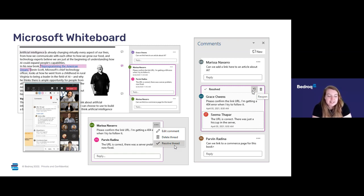So modern commenting is coming to Microsoft Whiteboard. You might be thinking, what on earth is modern commenting? What Microsoft mean by modern commenting is that you'll be able to add comments and questions to the Whiteboard brainstorms in the same way that you can add to a Word document, for example, currently. So I've just put some screenshots on the screen at the moment which show how you can do this in Word, and a rather blurry little example that we've been given by Microsoft so far of how this will be achieved in Microsoft Whiteboard as well.